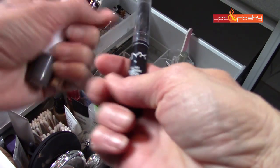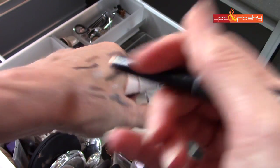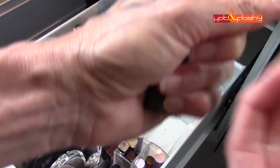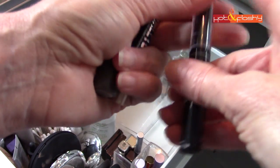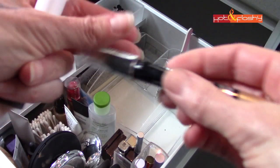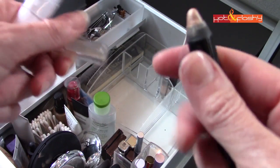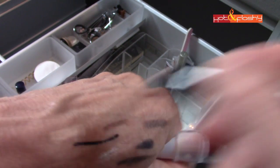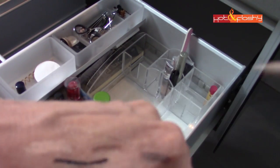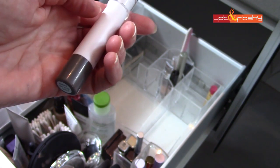And here is a NYX Shadow Stick. Oh, I used to really like this and use it a lot, but I think it's kind of dried out and yucky now. I have a bunch of little tiny nieces who are under 5 years old. They might like some of this junk. Let's see. Scandalized. So that's Rimmel. That's an eyeshadow pencil. That's kind of pretty. Definitely put that in the give it to the kiddies.